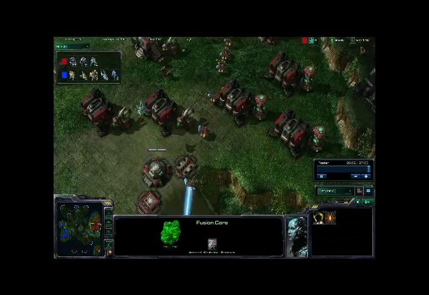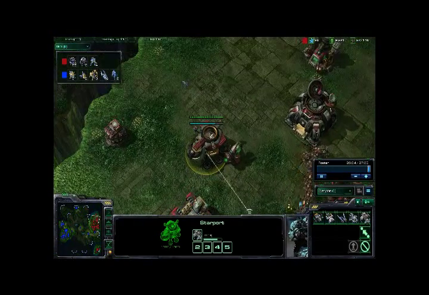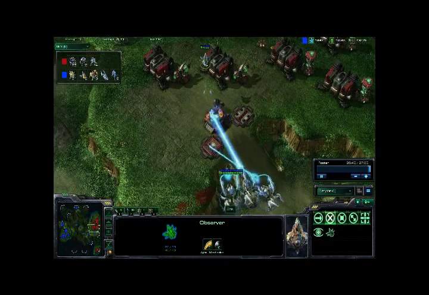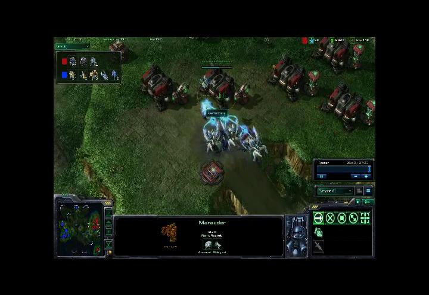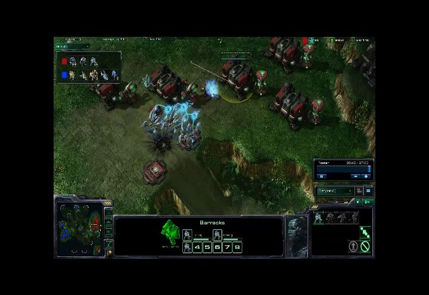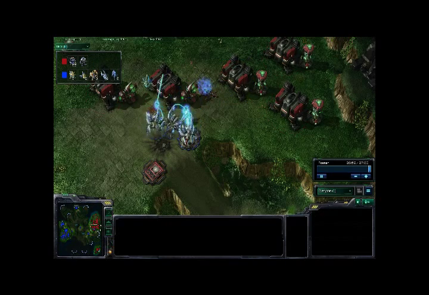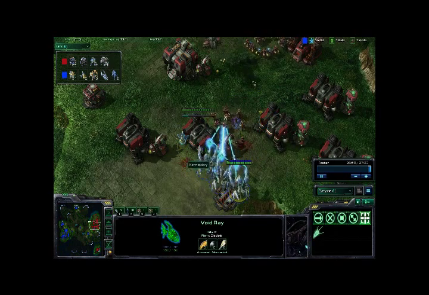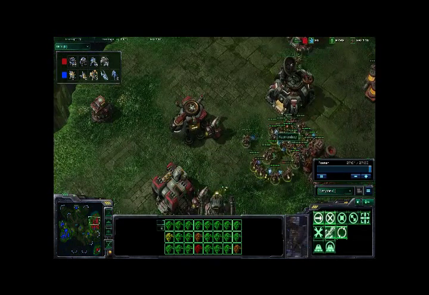Now he has a fusion core up, so we may see some battlecruisers. Oh, one's being made right now. It's so close to finishing. Observer's still here. His bunker goes down. 2 Marauders go down. More Marines come. And I think the Void Rays are going to go down soon if more Marines come. More Marines are here, and a battlecruiser.